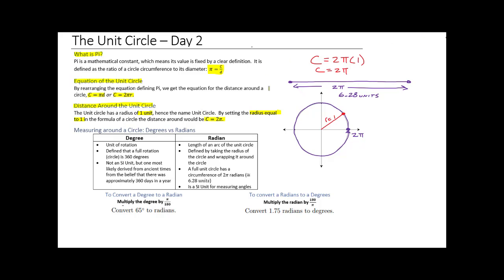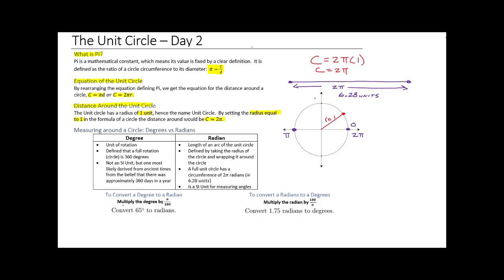All right, so let me just clean this up a bit here. And let's talk a little bit about some more distances around the circle. If it's 2 pi to get all the way, you start at 0, and then it's 2 pi to go all the way around a circle. Well, what would halfway around the circle be? That would be pi. Cut the circle in half, cut the distance in half. If it's 2 pi to go all the way around, it's pi to go halfway around.